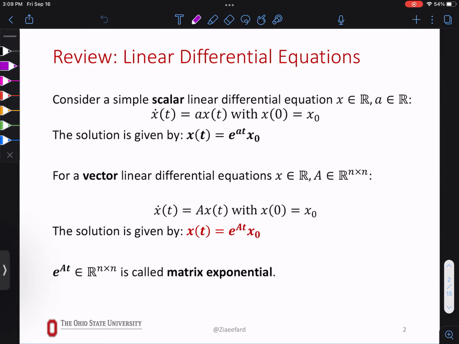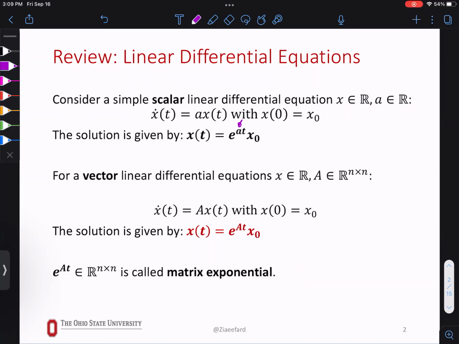You can calculate that, but you should know this is the solution. You can remember it. If you solve it in MATLAB and plot it, it will give you the plot for this equation. You'll see that it's always like this. So if your a was a scalar, a number, your solution is e to the power of that a, whatever it is, times t in time domain, times x of 0, which is your initial condition at time 0.